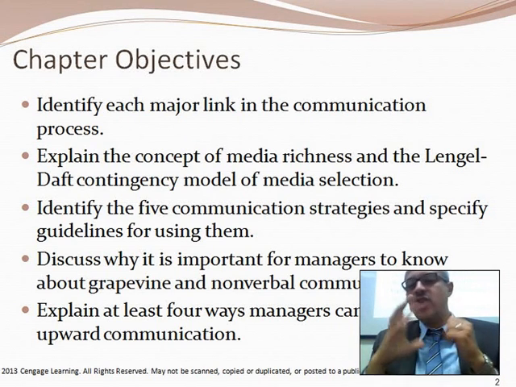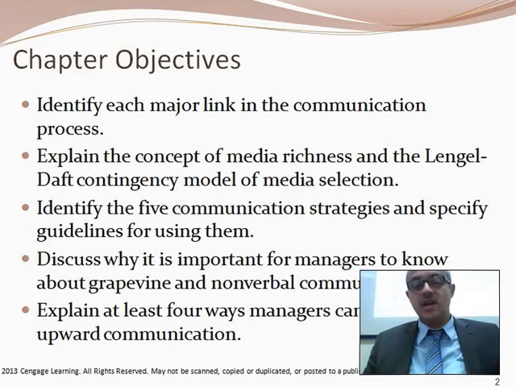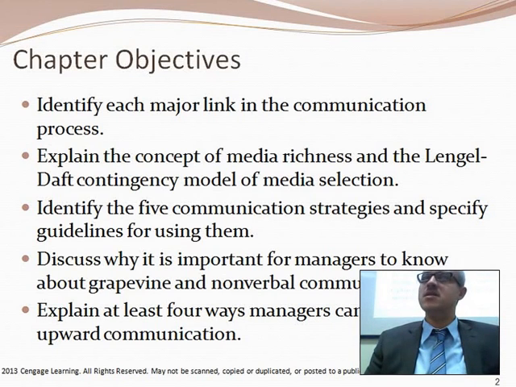We'll identify 5 communication strategies and specify guidelines for using them. We will discuss why it's important for managers to know about the grapevine. Anyone know what the grapevine is? The grapevine is when, in the workplace, 2 employees sit on the side and one talks to the other and says, "Did you know what happens?" And then they start to talk about what happened, how bad it is, and rumors that spread. That's what we call the grapevine.